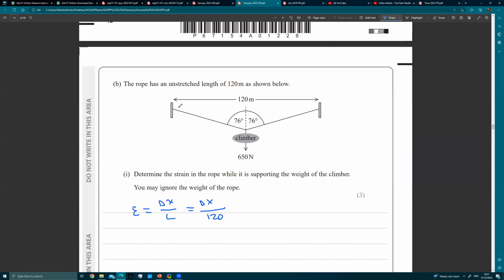So originally the rope was like this, and that's 120. Now the rope is like this. How can I work out this new length? Because if I could do the new length minus the old length, that's the extension. What do you reckon, Faizan? So would you use SOHCAHTOA? Of course, right? We don't give you these diagrams for no reason. So if I were to transfer this triangle, it's basically a right angle triangle, angle 76.